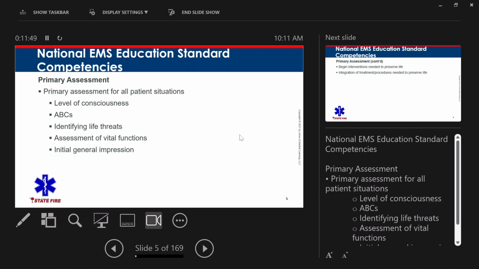And what position should they be in? If I'm having trouble breathing, please put me in Fowler's position. If I'm not having trouble breathing and my blood pressure is really low, please put me supine. Those are the appropriate positions. You must choose one. There must be a decision made based on that patient's condition. Does that make sense?